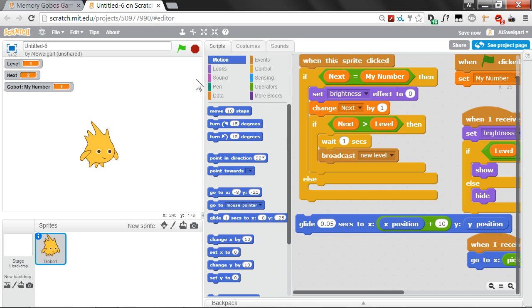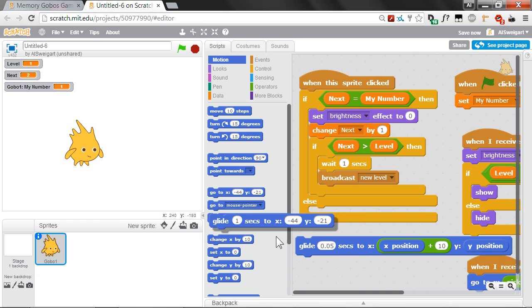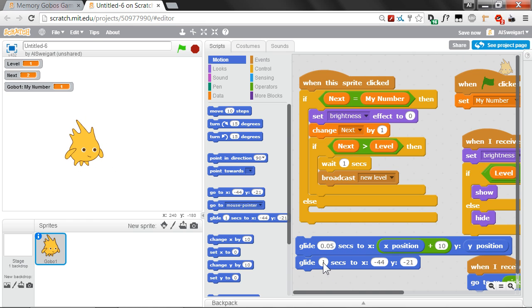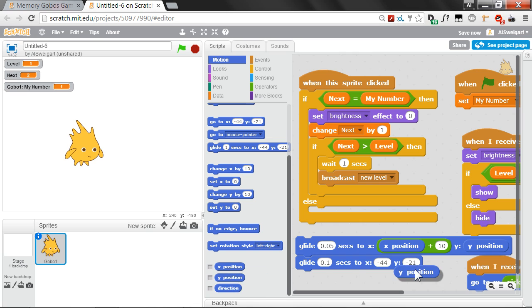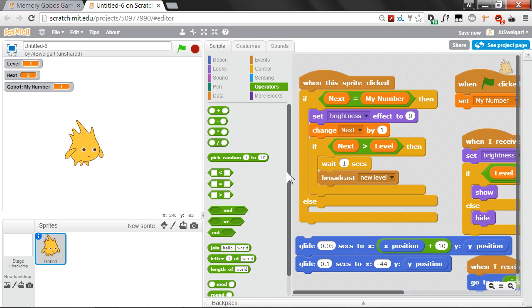And then we'll create another glide block that'll move it a little bit to the left. So grab another glide block. This time let's set this to 0.1. And the Y position will be the same, but the X position will be its current X position minus 20.